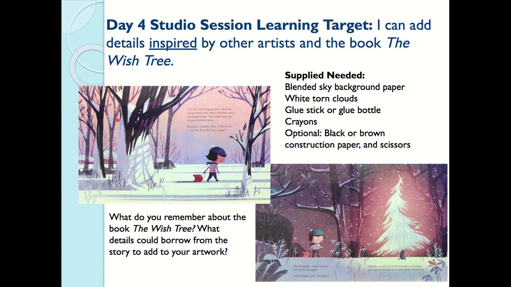You could include trees to finish your artwork, just like in the story. You could also include some of the animals that Charles met along the way. You could include kids, sleds, a snowman, or a house. Anything that you practice sketching from the book, you could use to inspire your final artwork.